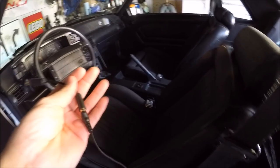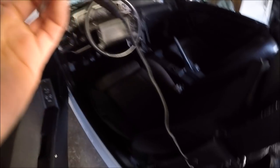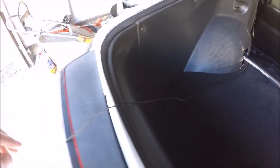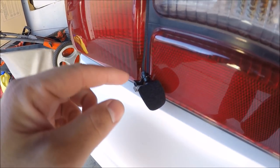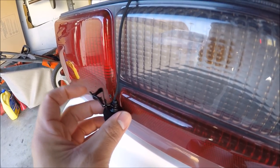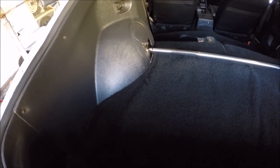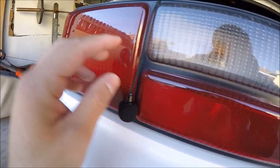Here is the microphone attachment — it basically runs along the side of the inside of the car. When the GoPro is on there, this attaches to it and the wire just dangles. The wire runs along this side and I put it right here, but I move this clip out of the way because if it stays it'll be dangling and making noise, so I just slide it off.